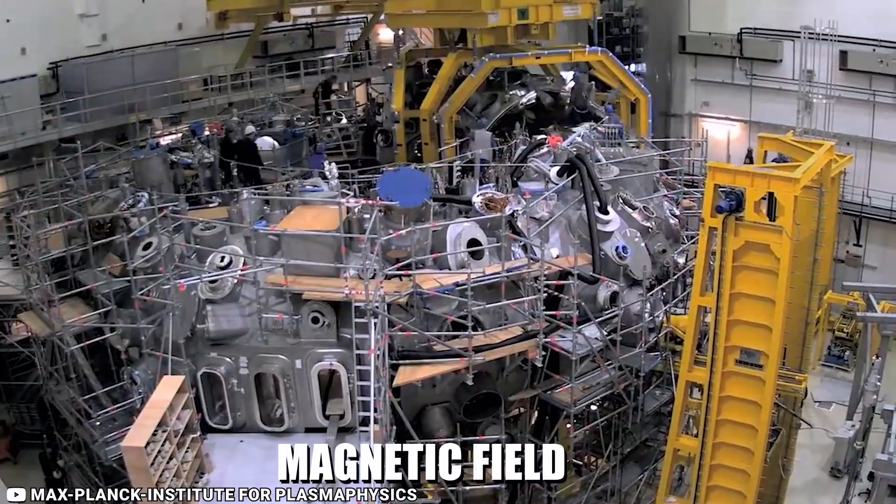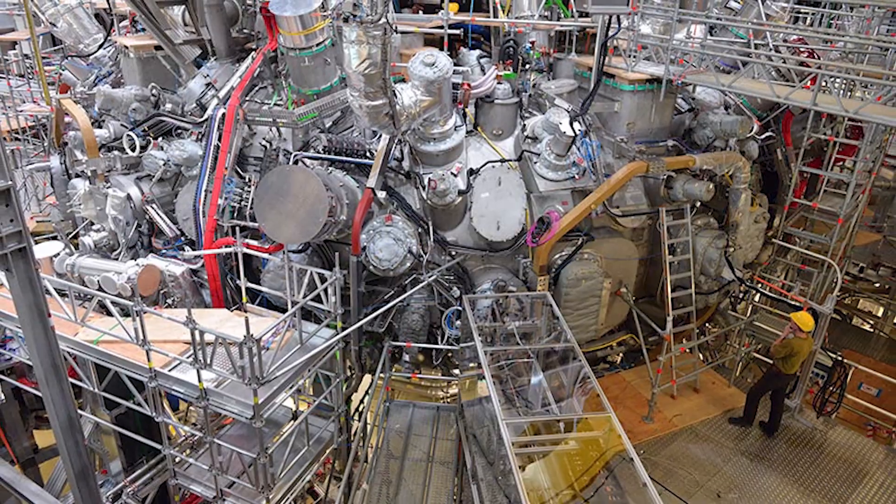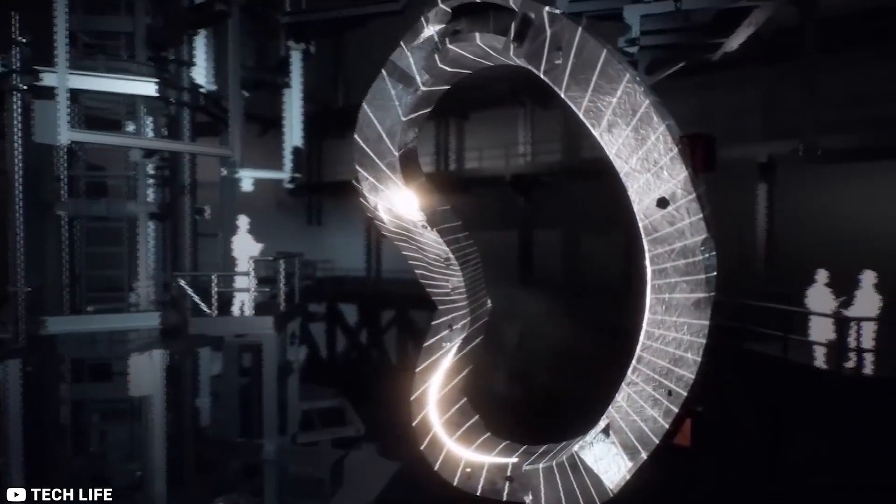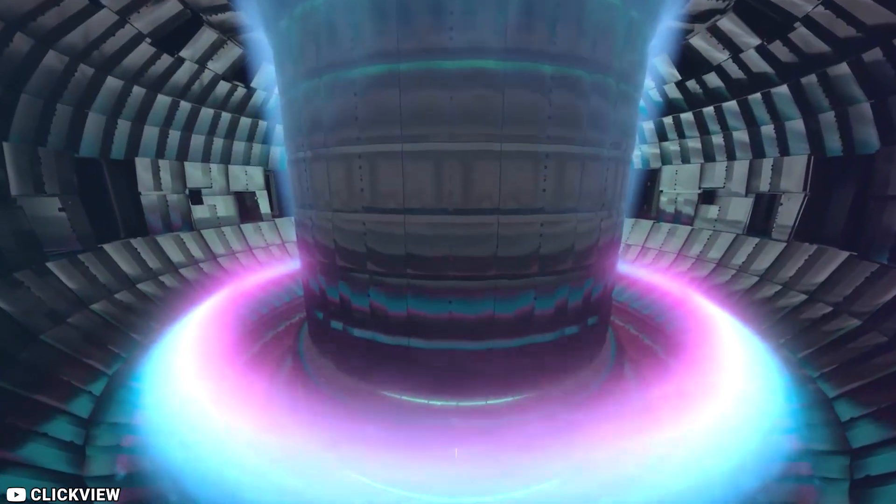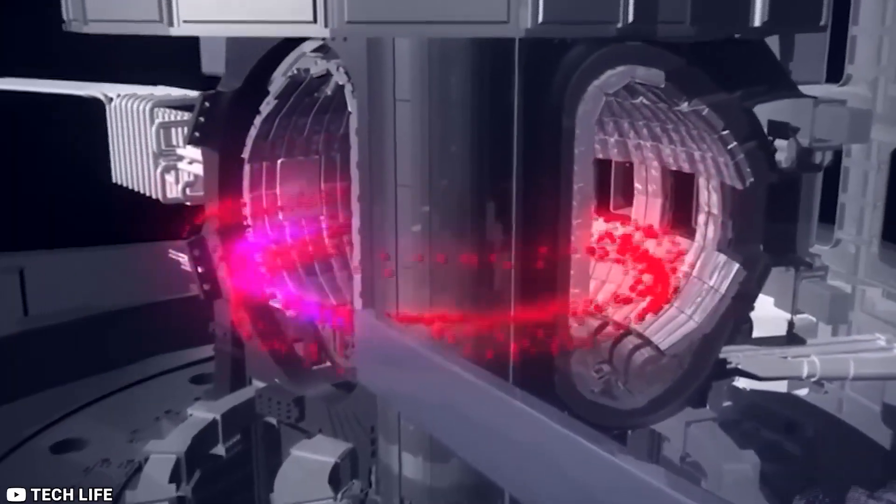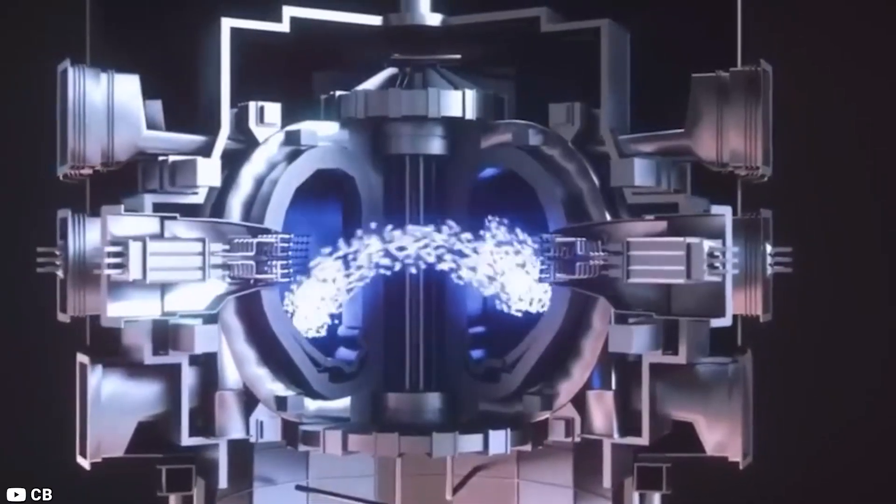IPP says the magnetic field has 5-fold symmetry, 5 modules from the pentagonal structure. Each module has 10 coils with 2 upside downs. Overall, there are 5 types of coils. A ring-shaped support structure maintains the stellarator coils in place. The IPP website gives a virtual tour of the plasma-producing machine.